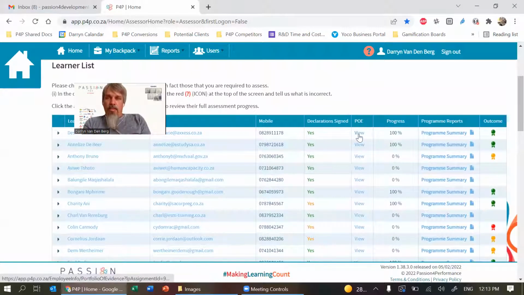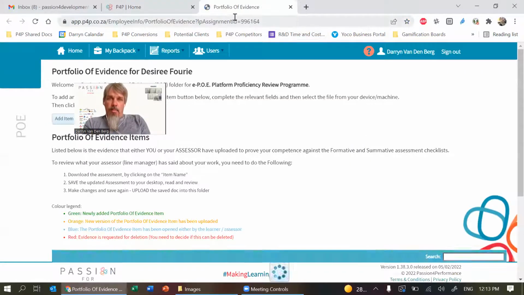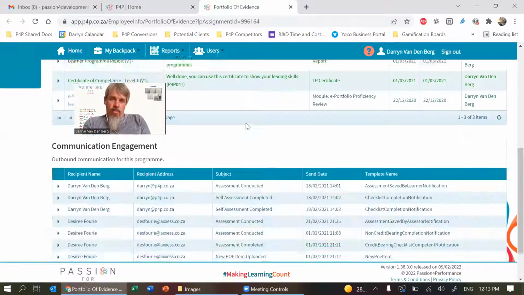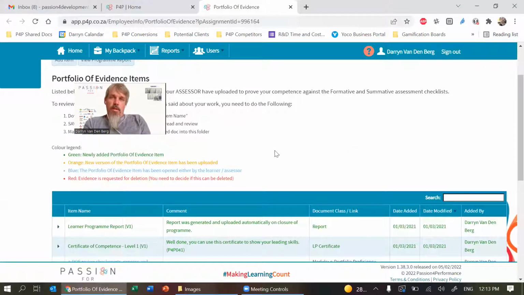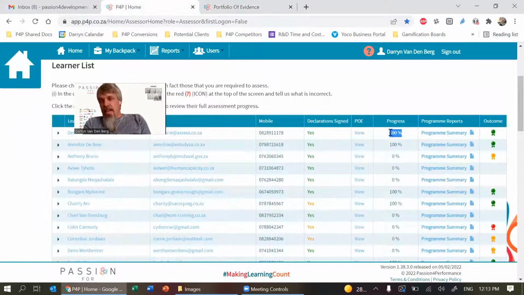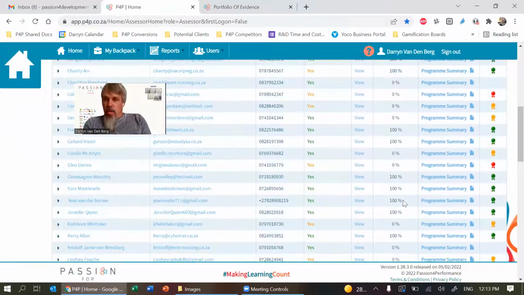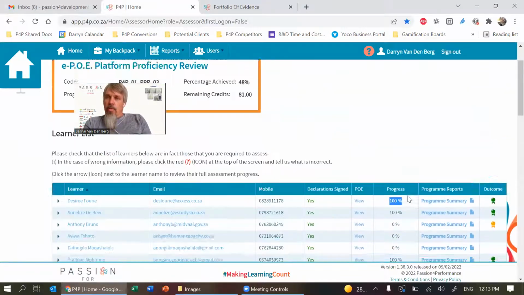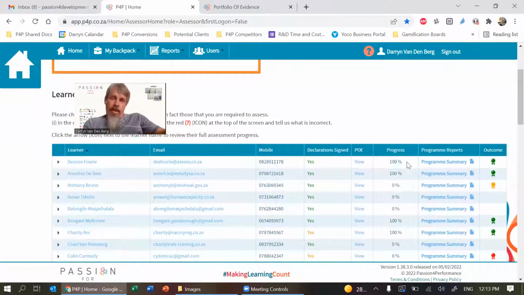Then I've got my POE documents. If I click on this, it opens the document in another page. I'll dive into more of that in a moment. And then we've got the percentage progress. This only changes when the assessor assesses the learner. These are all 100% and 0% of the learners. This is what the administrator can track. They can track per batch, per learner, that because it's a qualification, the learner should be at 36%. Why is this guy at 2% and this guy at 5% and this guy at 20%? They can start getting some really good information that they can start analyzing.